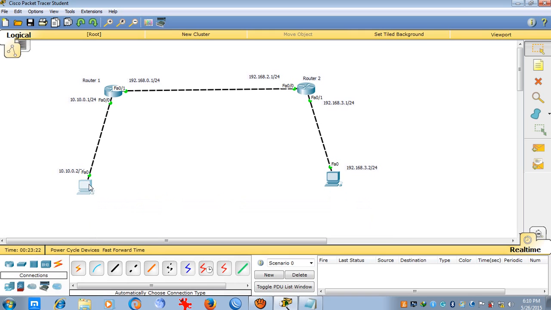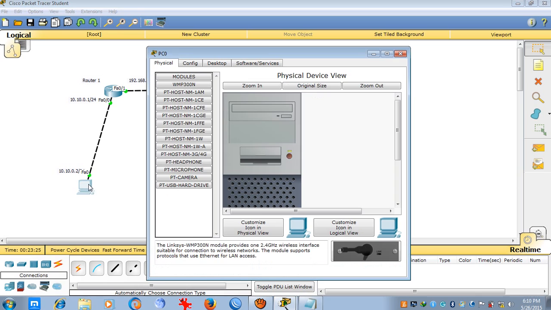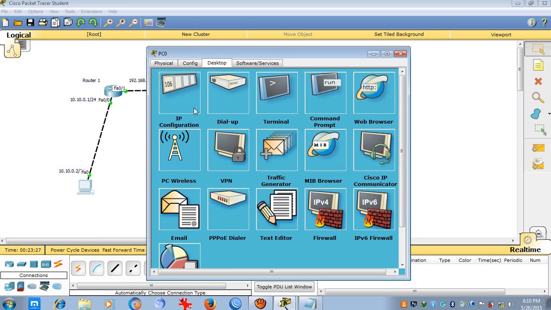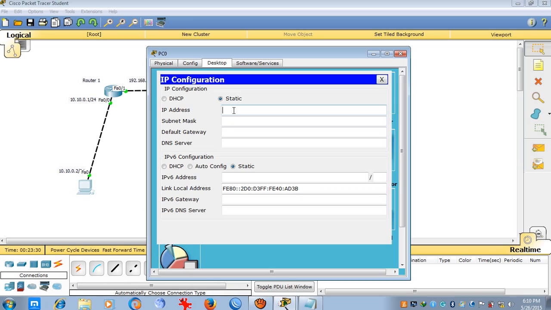Now set the IP address on the PC: desktop, IP configure. 192.168, sorry, IP address mistake. 10.10.0.2, subnet mask 255.255.255.0, gateway 10.10.0.1.